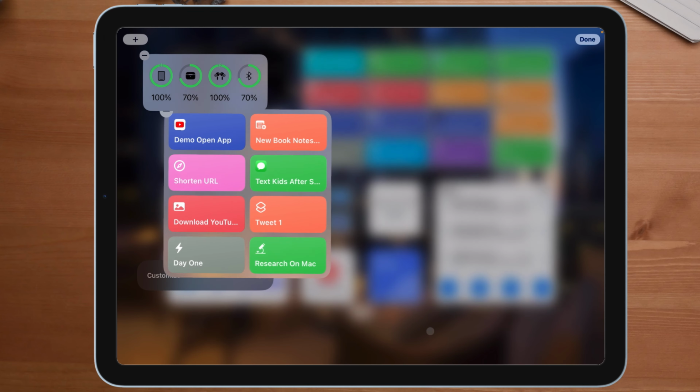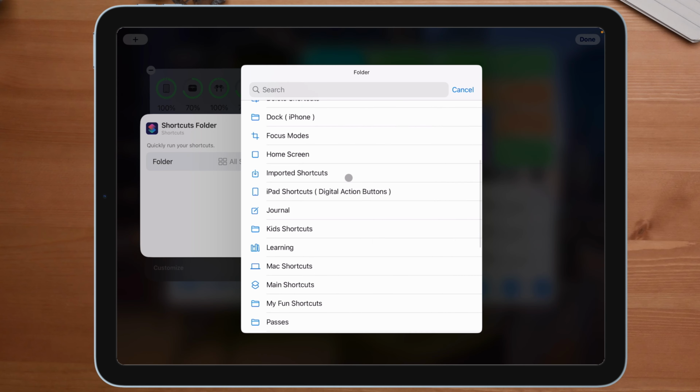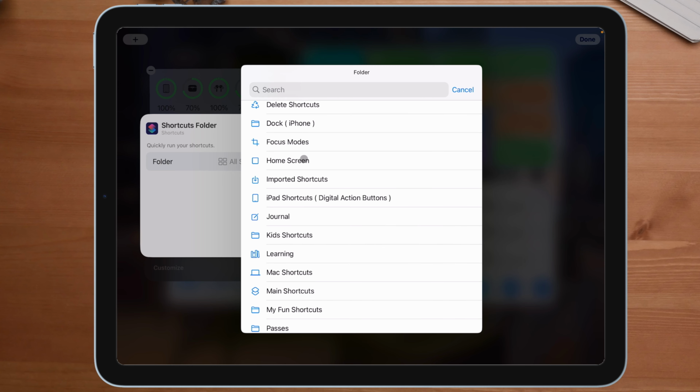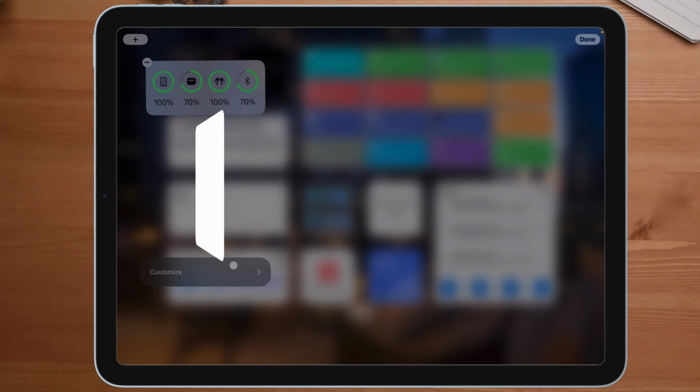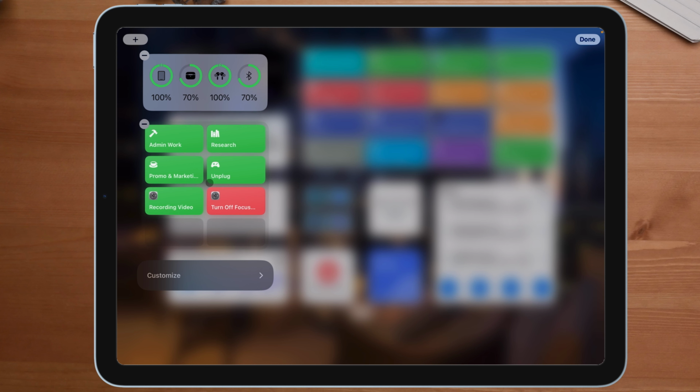And then what I want to do with this is I want to change it. So you already know how to change it. I'm going to change it, and I'm scrolling down, and this is what I want right here, focus modes. So I'm going to change this, and now I could use this to jump off into any focus mode I want or turn off my focus modes. Now, if I'm not mistaken, those are everything that I have, and I have one more.